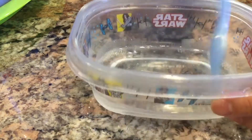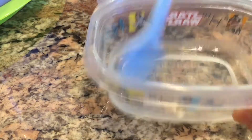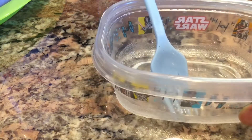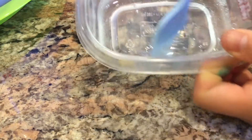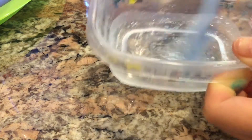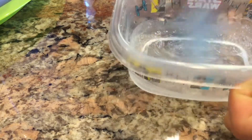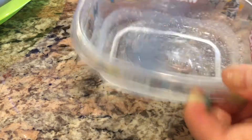Obviously you can't really see what I'm doing because it's pretty much just clear, but at the end it'll look opaque or have a bunch of bubbles so it'll look whitish. Now I'm just gonna add the slime activator into it — you can see it forming. Keep mixing because if you stop it might harden. Add the activator a bit at a time. Don't add the glue into the borax — that's a big no-no. It will harden your glue immediately and make it super hard and unstretchy.